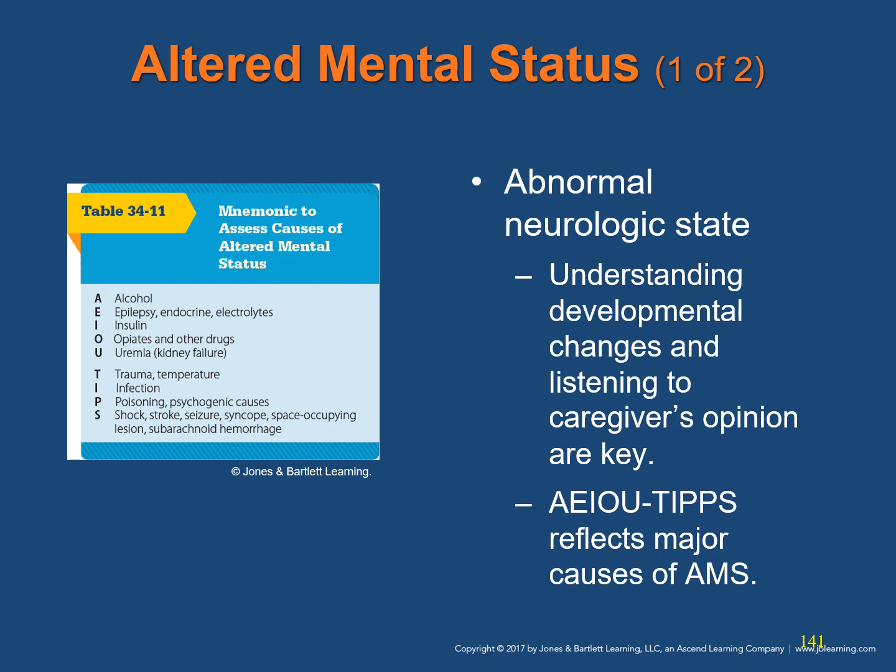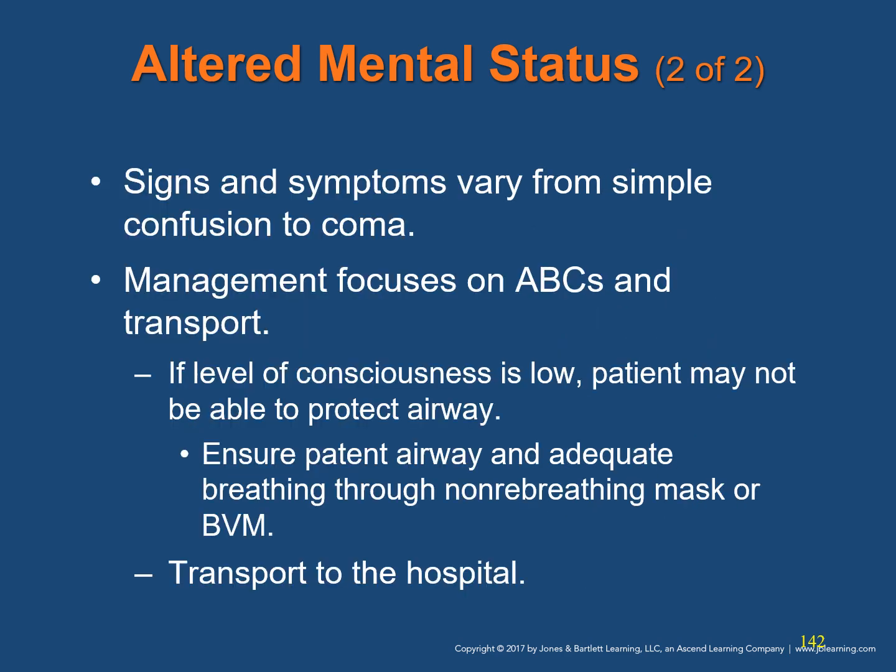The mnemonic AEIOU TIPPS reflects the major causes of AMS. Signs and symptoms vary from simple confusion to coma. Management focuses on the ABCs in transport. If the level of consciousness is low, the pediatric patient may not be able to protect his or her airway. Ensure a patent airway and adequate breathing through a non-rebreather mask or BVM. Transport to the hospital.